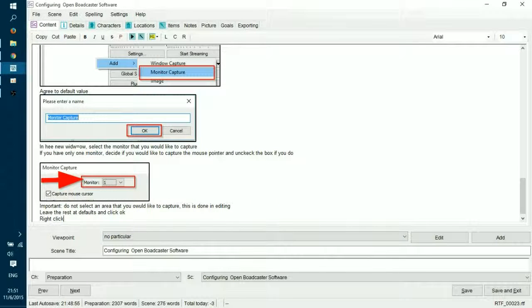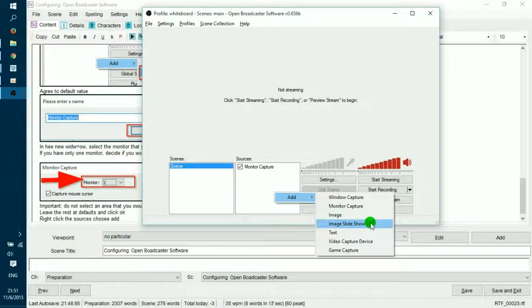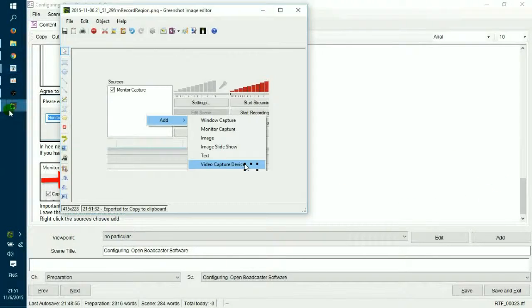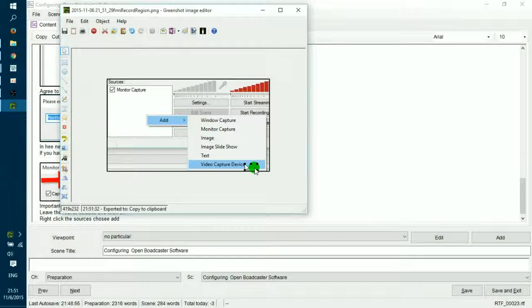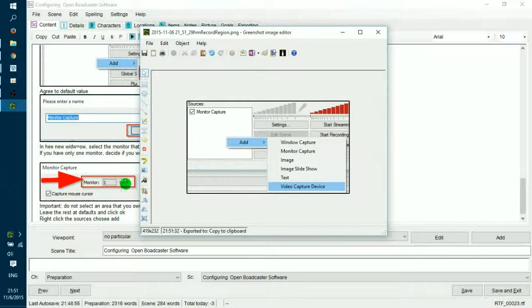Right click the sources and let's choose add, right, add a video capture device. By the way, very soon we're gonna get some really weird errors about Java and memory that is going out of my PC. This is not my fault. This is the yWriter, and I'm actually gonna write a letter to the developer. Maybe they can do something about it.